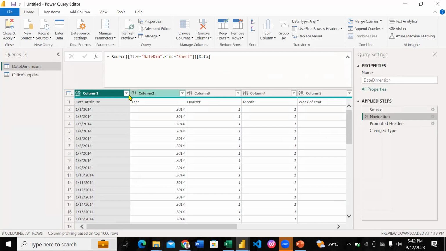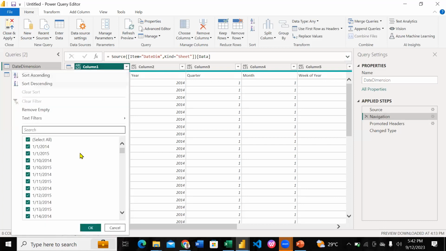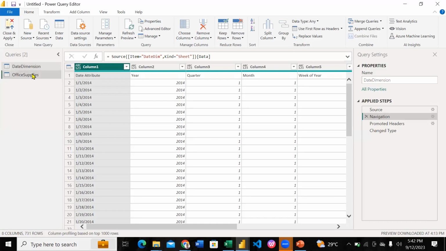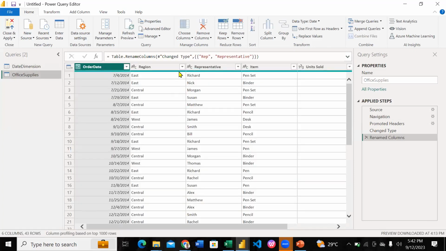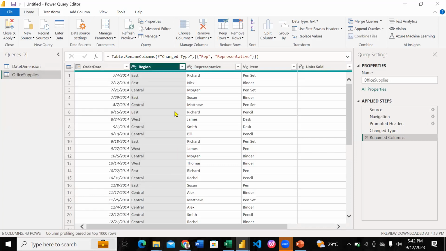The last thing I forgot to say is that if you want to filter your column, you can always filter your column. Once you click on this place, it loads a dialog where you can select the one that you want to see, and it's going to show you. Let's say, for instance, I go to office supply and I want to filter this table by region. Just like how Excel filter works, it looks into how many repeated words we have. We have just three, which are east, central, and west.